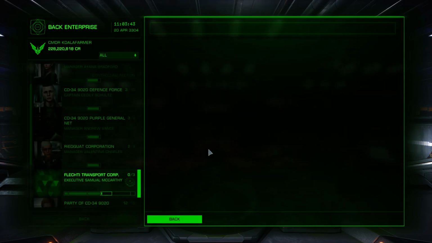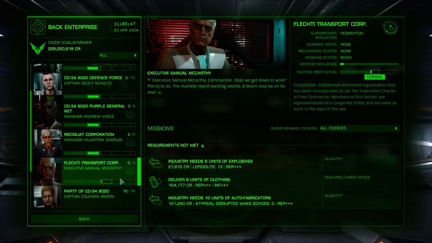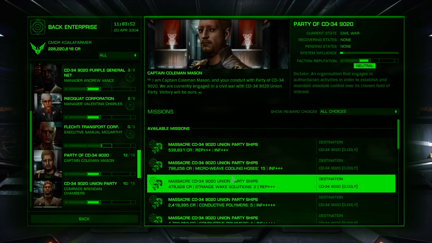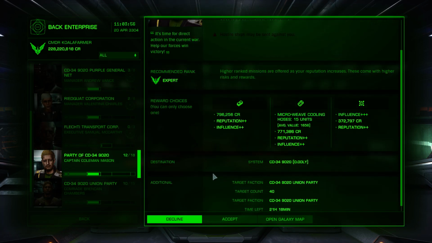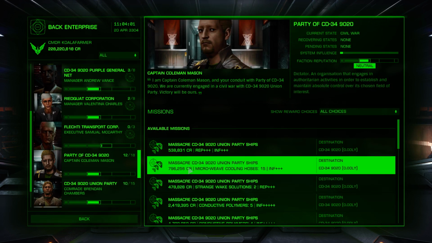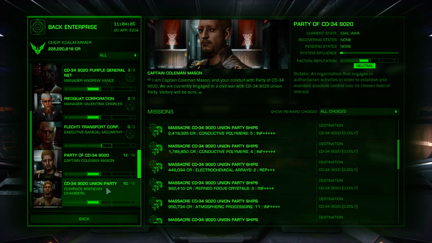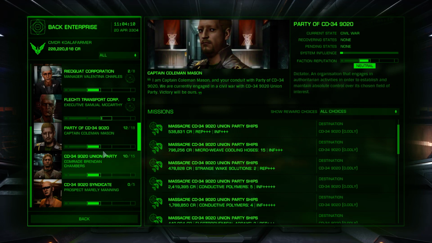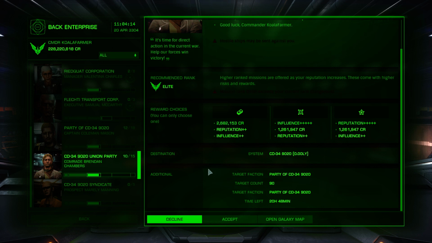Incoming message. $40 ships for how much money? 700,000. You can jam that up your left clacker jacker. $90 ships for 2 million.